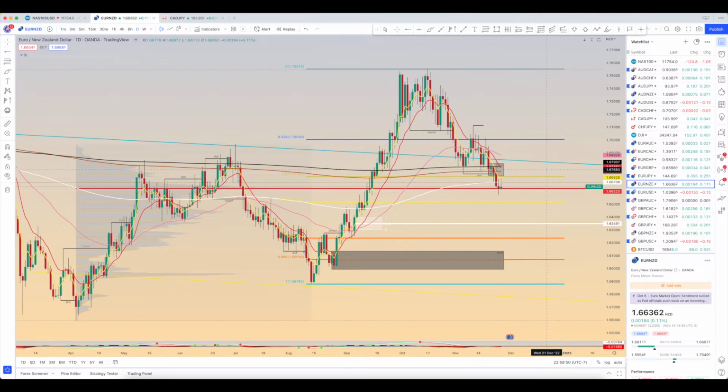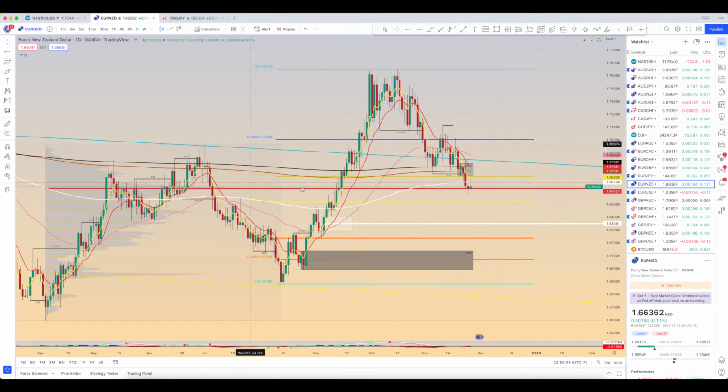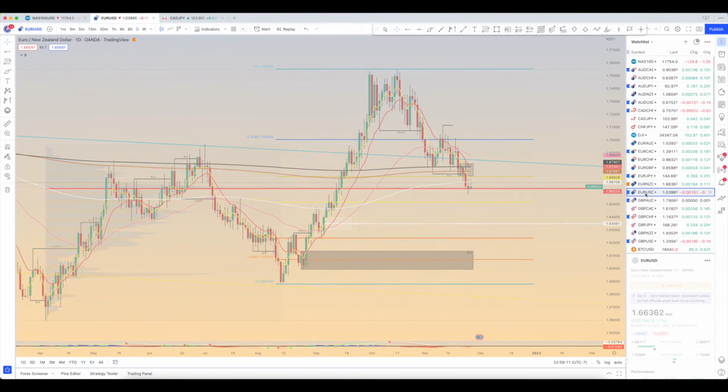What do we think, folks? Good buy territory, or is it going to consolidate for a little bit? You know what? I'm not going to draw up any buys or sells. I'm just going to watch. This is very interesting so far. Good development. Even though I'm not a huge fan of NZD pairs, something like this is a little too good to miss out. So we'll keep an eye on it. I'll mark it as an orange right now.